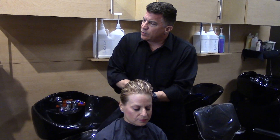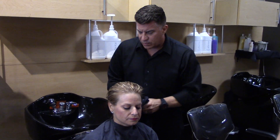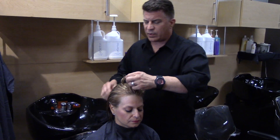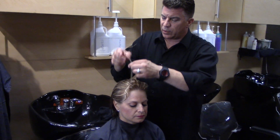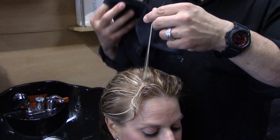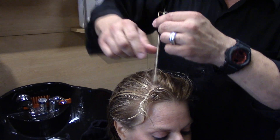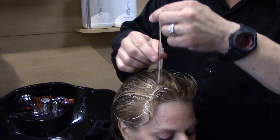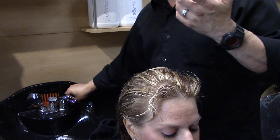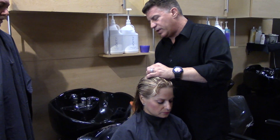It didn't leave a heavy coating on her hair — it gets into the core of the hair. Let me see if I can make it audible. She can hear it and I can feel it. Kind of like the wine glass thing that never works when you want it to — here it is. So a normal conditioner, like what you sell your clients to take home, they'll never get that sound.